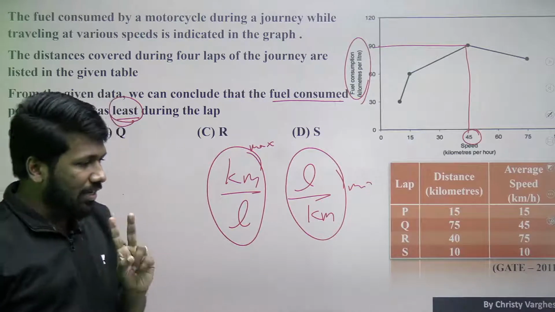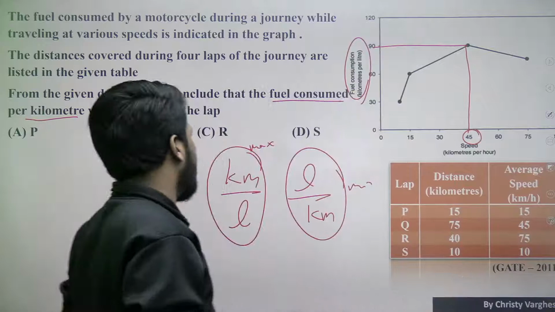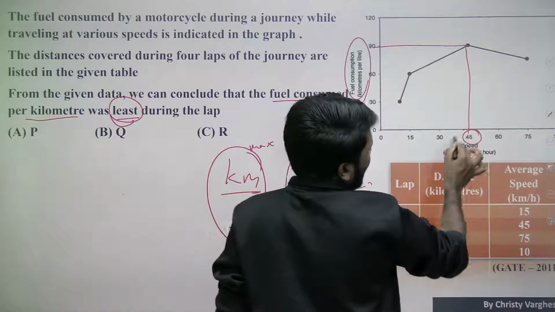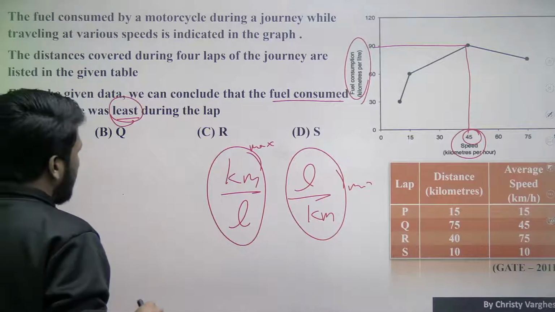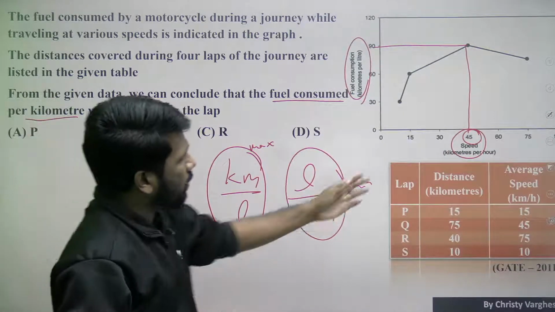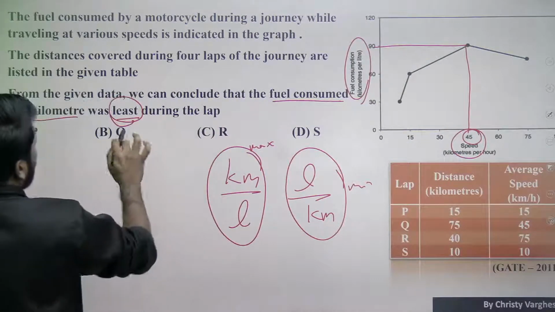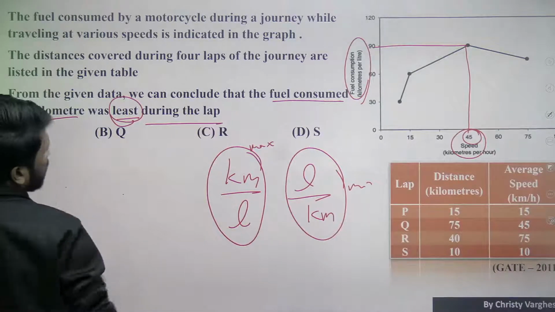Are you understanding that connection correctly? Reciprocal idea, just like the previous question. So we need the least, and which speed it is for was not asked. That is the next twist in the question. If it had asked for which speed, you could directly say 45 kilometer per hour. There is something more. That was in which lap? That is where this second table comes into play.